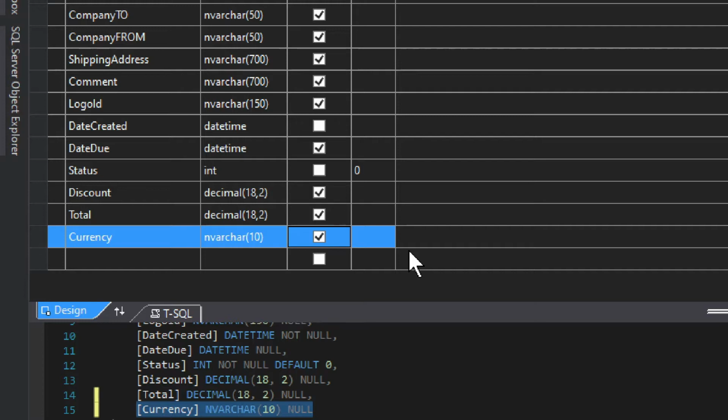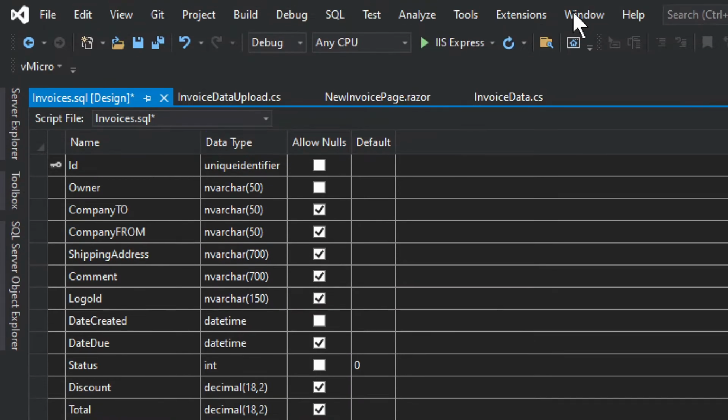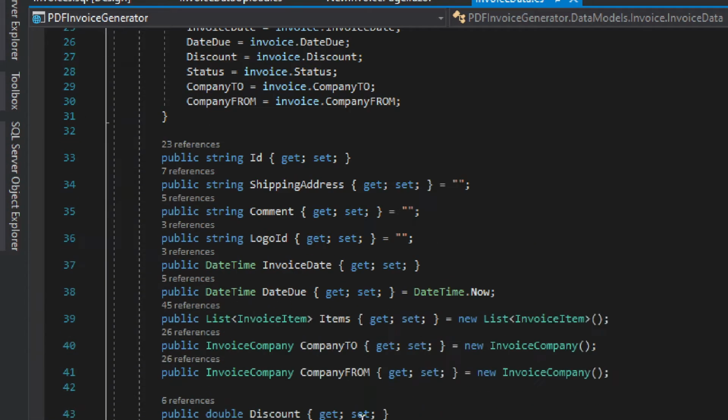It will be actually easier to update the whole thing because the tables you already have records, and if it's not nullable, that may be troublesome. So we have to just do it like that. It will be added. It should work, I believe, but we will see what happens. So we have a currency in the table, and then let's jump into the invoice data.